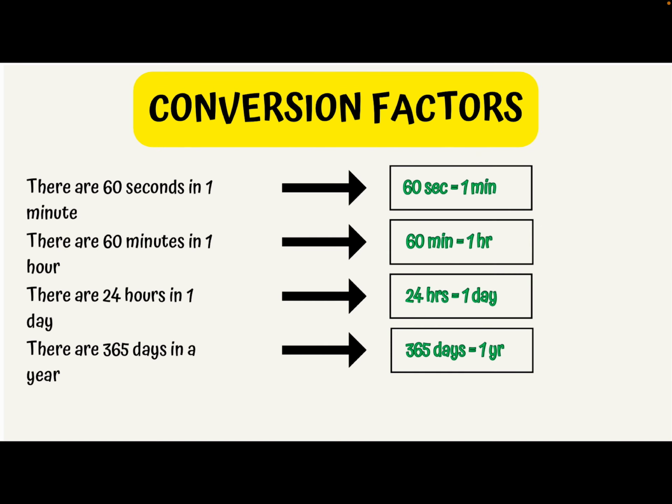So what are conversion factors? Well, here I listed 4 conversion factors that we hopefully find really easy because we use these all the time. We all know that every 60 seconds gives us a minute. There are 60 minutes in an hour, 24 hours in a day, and 365 days in a year. So we do conversions all the time in our head. And again, the more we use them, the easier they get.